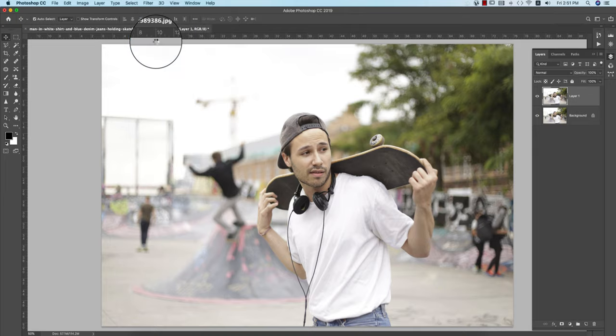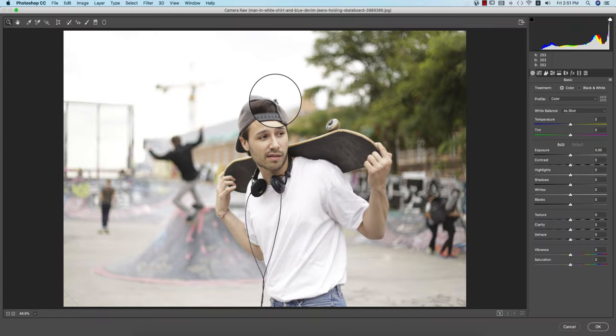At first, Ctrl or Command J, you'll get a copy of this layer, and then go to the filter, camera filter. So I do like to use the camera filter just because this one is the plugin of the Photoshop Creative Cloud and CS version as well. And you're getting all the panels like Lightroom and all the things in your hand properly.